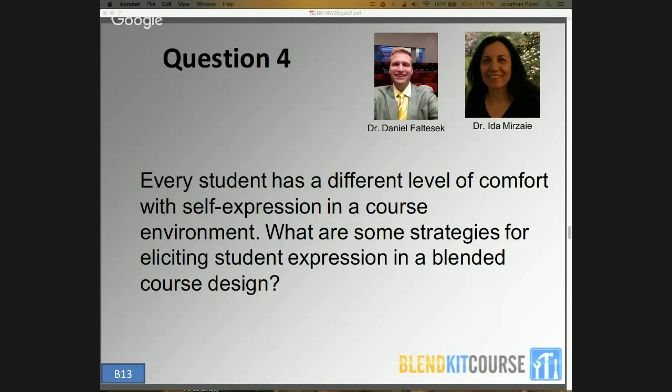Mainly, that's correct. Students have different levels of comfort with the technology and with the class environment. When it comes to my students, most of them are freshmen or sophomores, and many of them are in their first semester in the university. So they do have different levels of comfort zone. So what we do, we try to create many different platforms for them to be able to express themselves.